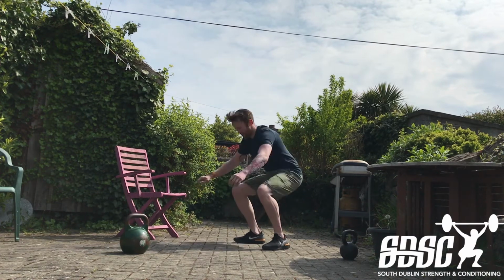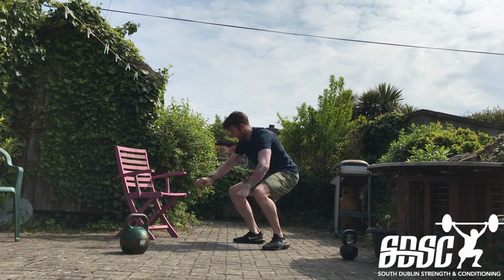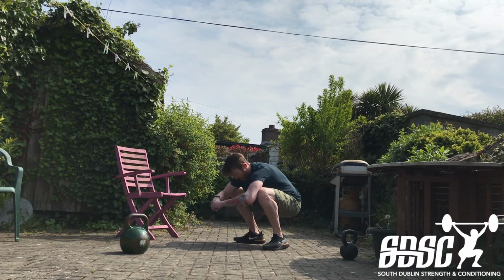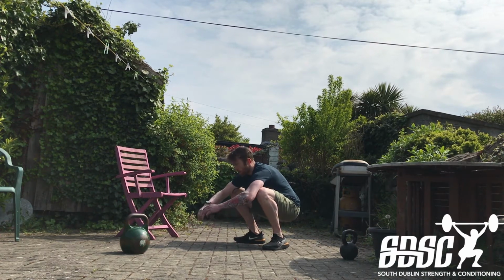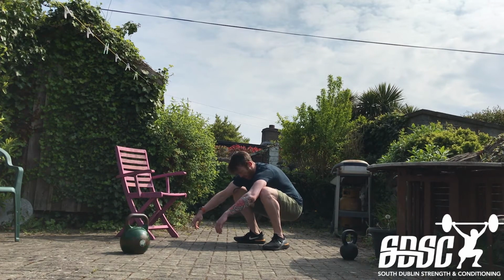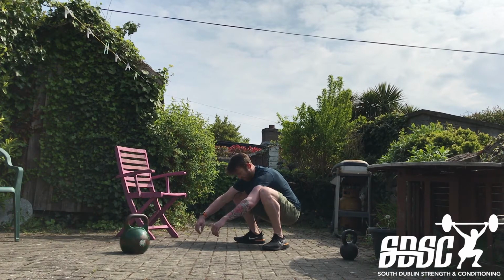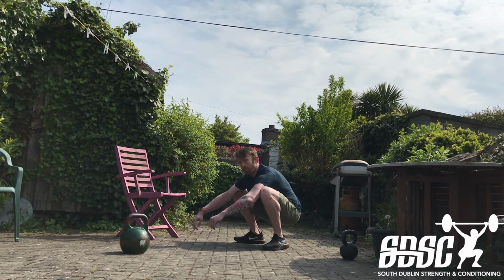I'm not particularly concerned about holding a perfect squat down here. I'm just sinking down, trying to really use this as a rest. In some of the examples I've seen, the athletes were using walls or even chairs to prop themselves against for a bit of support, and heels were off the floor. But it doesn't have to be a completely perfect squat. You probably could come onto your toes a bit, but if you've got dodgy knees like myself, there's probably no real margin for error in terms of sloppy technique.